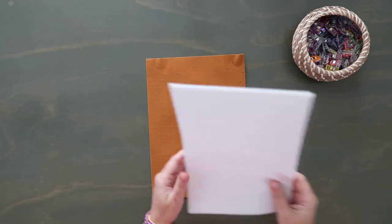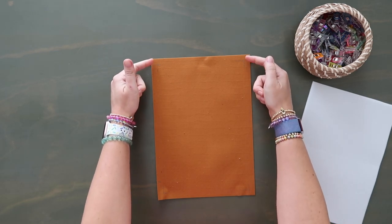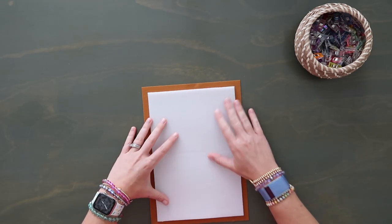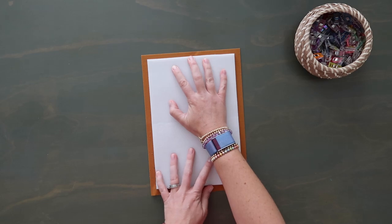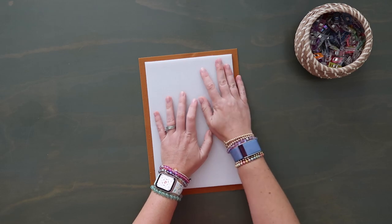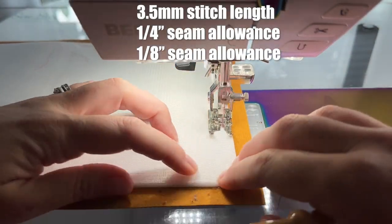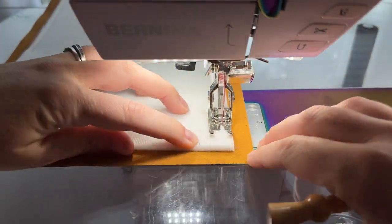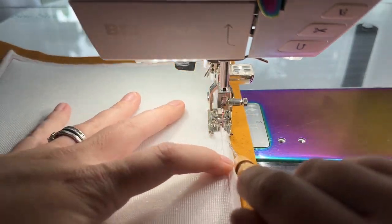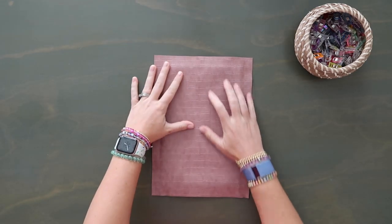Grab your remaining piece B and lay it wrong side up. Grab your foam and just center it over the back of piece B. If you need help, you can mark in half an inch on the corners to make little bracket guides, and line up your foam with those brackets. Just make sure it's centered — it doesn't have to be perfect; that's the nice thing about this pattern. Take this to the sewing machine with the foam side up and topstitch first at a quarter inch seam allowance along the foam, then at an eighth of an inch along the foam. This compresses the sides down so it's easy to work with — you're not going to see this on the finished piece.